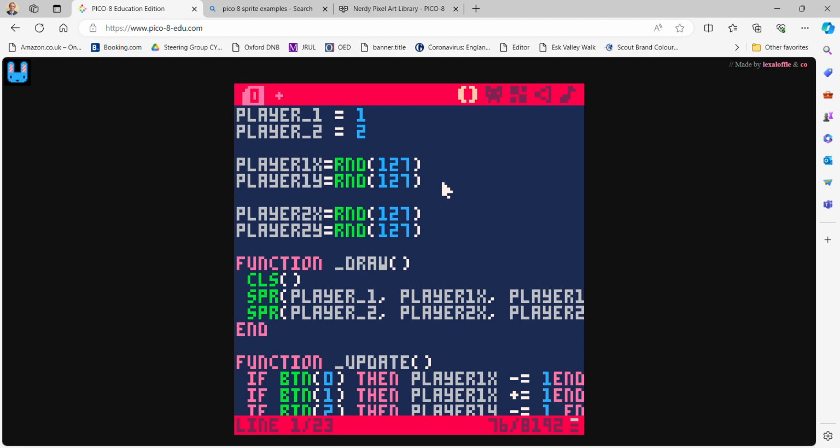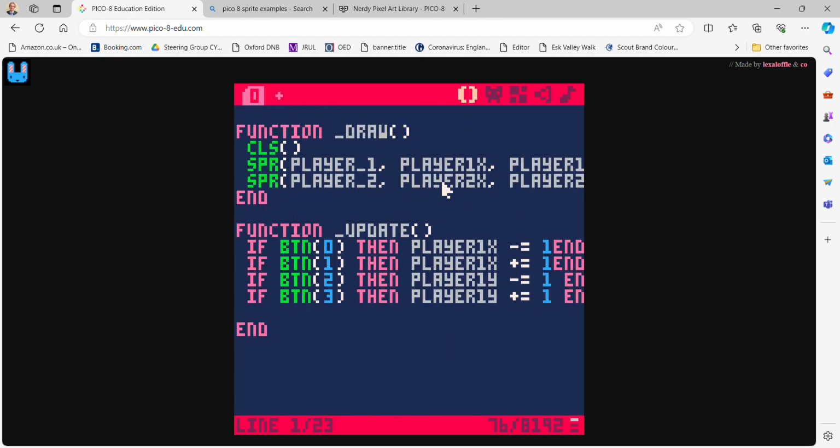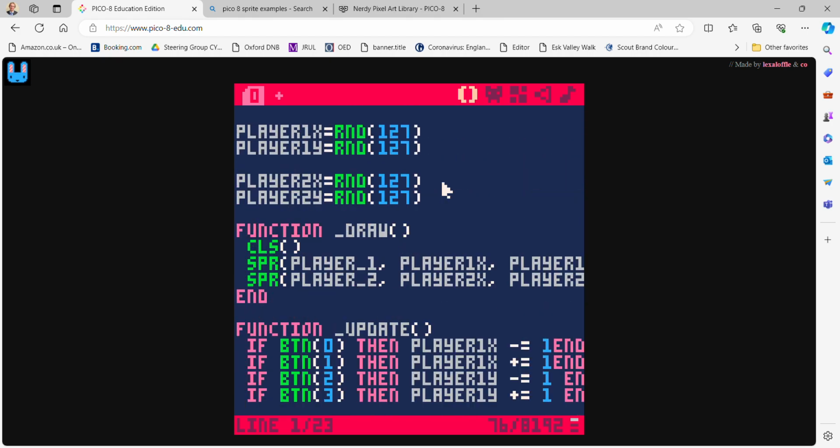Our next step, you notice there's 2 functions. Remember from our code, a function is a sequence which runs. I've got a draw function and an update function. So the draw function is how it's going to set out the code, how it's going to appear on the screen. And my update is how that could change. So in my draw function, I'm going to clear the screen. We use my CLS code.